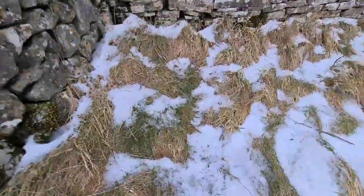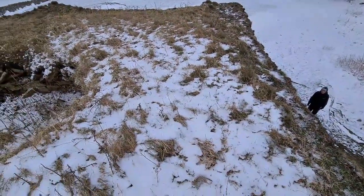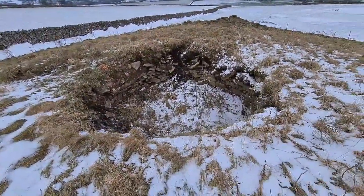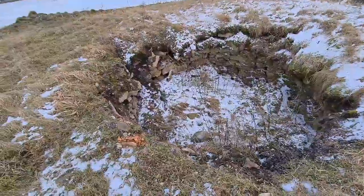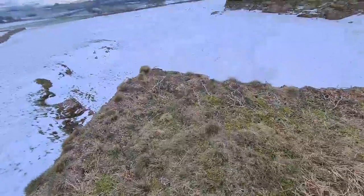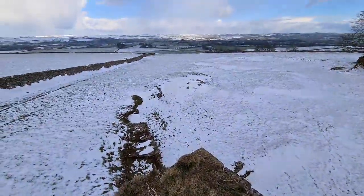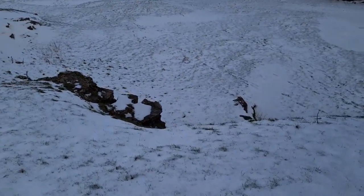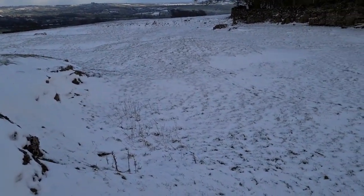Bit of mountaineering today, climbing all the way up there. There's the hole — what you can't see in. Yes, that's what's at the top folks. Everyone seems to think it's some kind of old lime kiln maybe. But I don't know — it doesn't smell too fresh. So who knows people, if anyone knows let me know in the comments. We're at the top now, looking down on that hole where we were. Just doing a little bit of exploring in the snow, as you do. Enjoying this rubbish Covid that's going on.